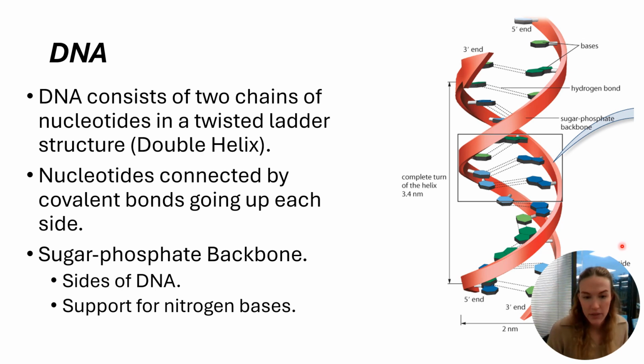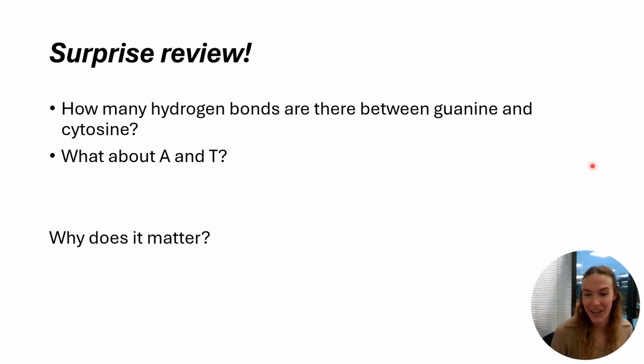Why this makes sense evolutionarily and chemically. Okay, now, if you remember all the way back from Unit 1, I really harped on this because my background is in lab science, so I worked a lot in a lab in undergrad and a little bit in grad school. So I care a lot about the practical implications of our findings, and this is a really important practical fact that you should know. How many hydrogen bonds are there between guanine and cytosine? There are 3, and there are only 2 between A and T. That difference has a lot of practical implications in a lab, especially when we're dealing with something like PCR.